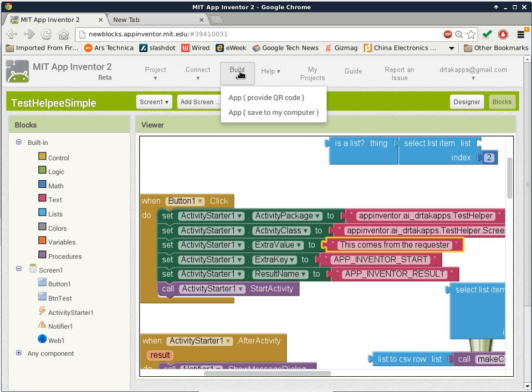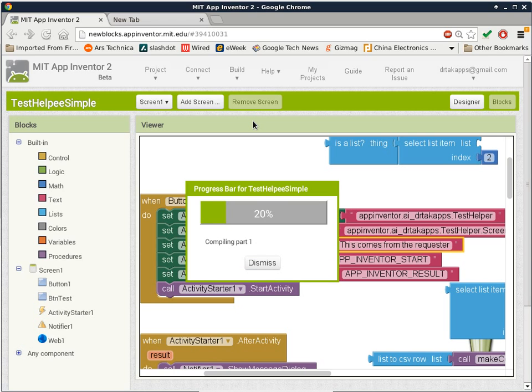Let's go ahead and build this app first and see what happens when we run it without the helper app already installed on the other side. Because we want to see the message first, so that if I see this message, it means the requested app is not installed or is not available.